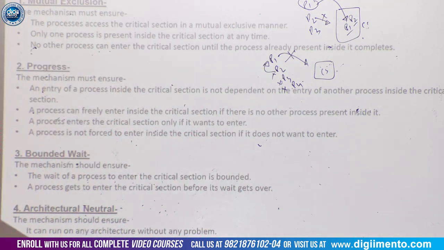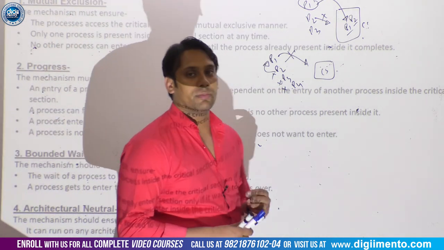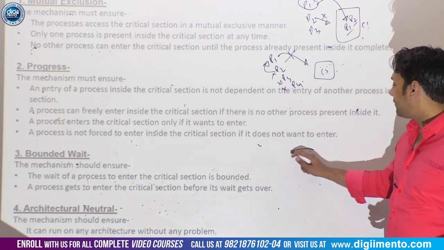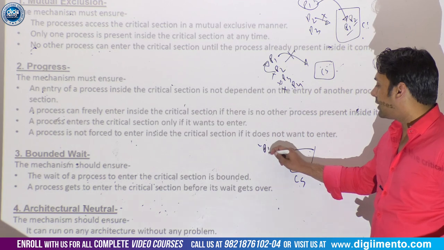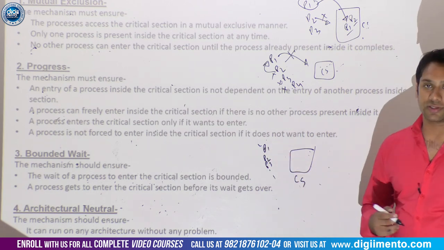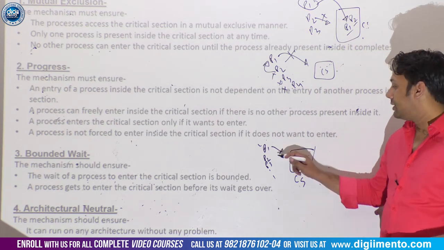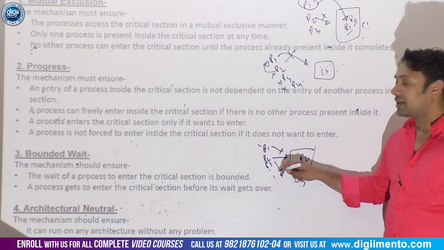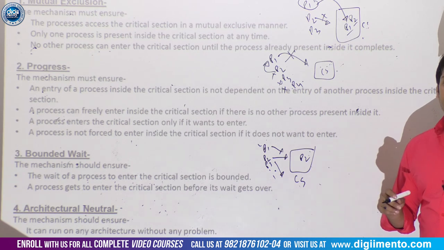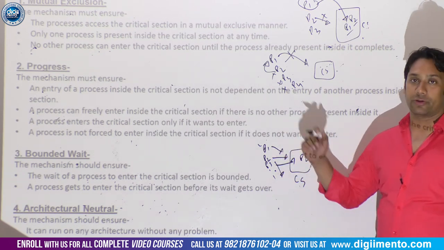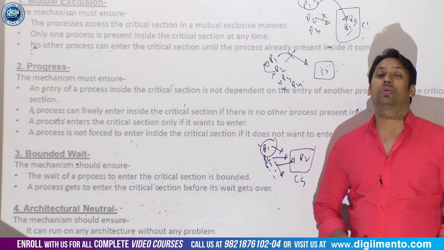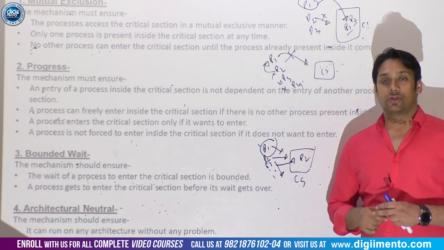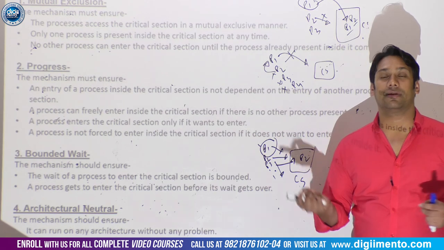The third one is bounded waiting. Bounded waiting का मतलब क्या है कि there should be a bound on waiting. मतलब waiting में कुछ ना कुछ bound होना चाहिए. I mean to say, देखो, if this is your critical section, correct? Multiple processes there, P1, P2, P3, and so on. काफ़ी सारी processes हैं. Let us assume P1 wants to enter the critical section, but there is a process P2 which has higher priority. So P2 जो है वो critical section के अंदर enter कर गया. Now, if new processes are coming which have higher priority as compared to the process P1, तो ये जितने भी नए processes हैं, they will enter before P1. तो क्या होगा? P1 has to wait for a very long time. P1 को बहुत लंबे time तक wait करना पड़ेगा. As a result, P1 will starve. Starvation occur hoga. So, when we are proposing some solution, that means starvation should not occur.